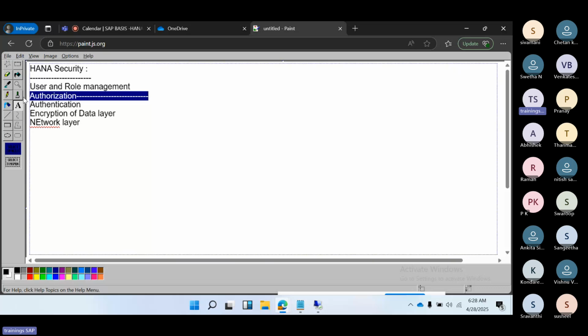Directly we can assign privileges to the user, or indirectly via roles, so that the user can access the respective object, table, or data at the database level. When the privileges are granted, the system lets the user access them. There are multiple privileges, or authorizations, in the system. So what are those privileges? Here is the list of privileges.